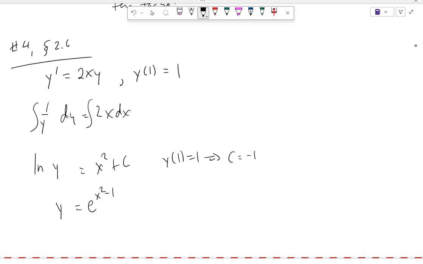All right. So good little review for separation of variables, right? That's not too bad. Okay. But the reason why I wanted to solve it is because I want to compare our approximations to the actual values of the function. Okay. So the problem in this case asks you to approximate y of 1.5. That's the actual directions of the problem. It wants you to approximate y of 1.5.